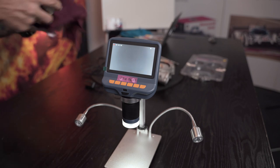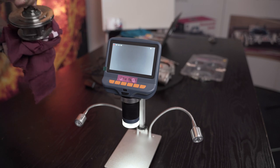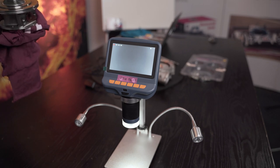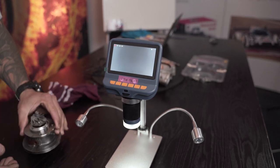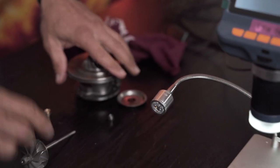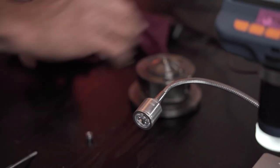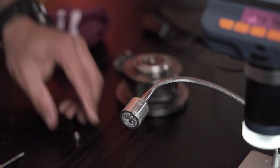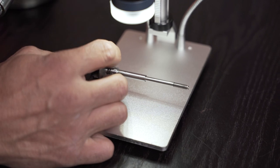Let me take this apart and grab a cloth here. Knock the shaft out. Bearing jumped out as well. Let's put this bearing back in. Let's have a look at what we find under this little microscope.